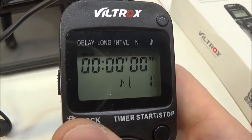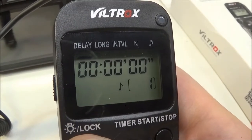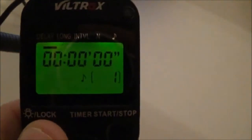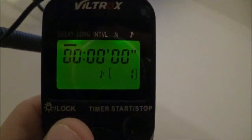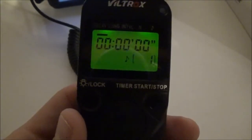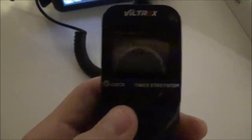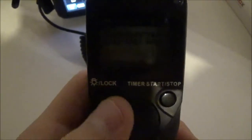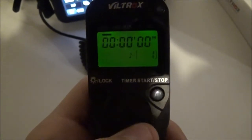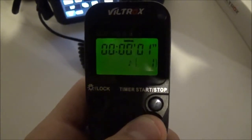Alright, first and foremost, it does have a backlight. You push this button, and you can't see it too well. Let me turn the light off here. So here's the backlight. Not too bad. I wish there was a way to lock the backlight on, but I guess that would probably not be good for the battery. You just have to remember which button it is when you're grabbing it.